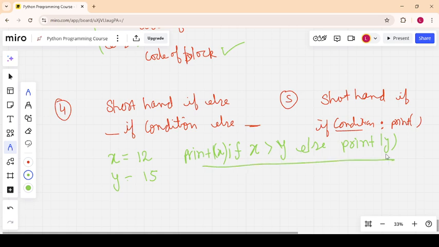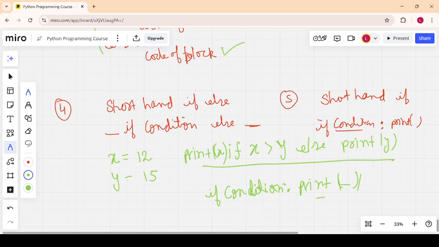If you want to write only an if condition, not else, you can write it in this way. Write the condition here, then a colon, and write the code block of the if part, print whatever we want to print. So I discussed the theory part of conditional statements. Let's go to VS Code, where I will implement all of the concepts that I discussed here.